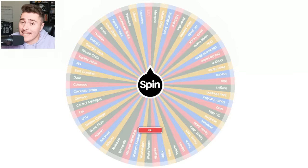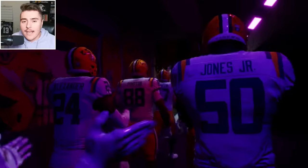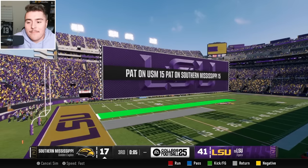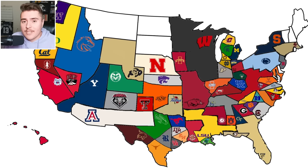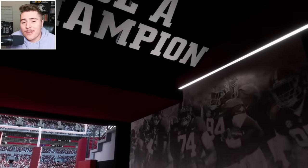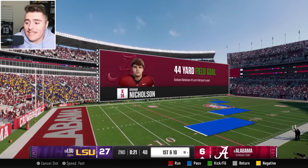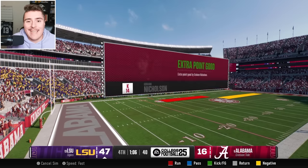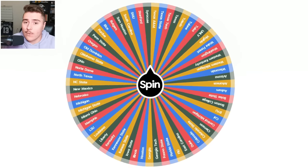LSU Death Valley — Southern Miss just expanded, now they've got a bigger test: Baton Rouge, Death Valley, LSU football. That iconic entrance from the trailer. Southern Miss isn't backing down without a fight, but the second half has been all LSU Tigers. They pull away 44-24. My hat is off to Southern Miss for the run. Now Alabama is up — LSU welcome back. This is not going to be easy, and it isn't — LSU drawing early blood at 27-6 going into halftime. Alabama smoked like a salmon on the grill. LSU, talk your talk — fresh to the race with two quality wins. Watch out for LSU.